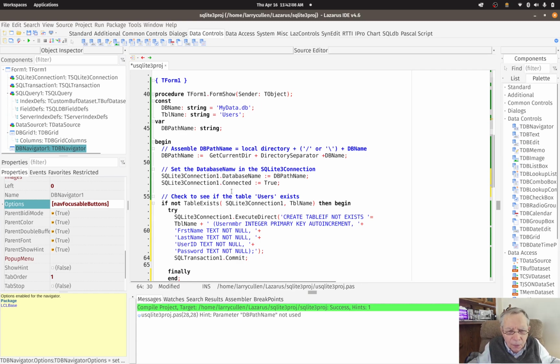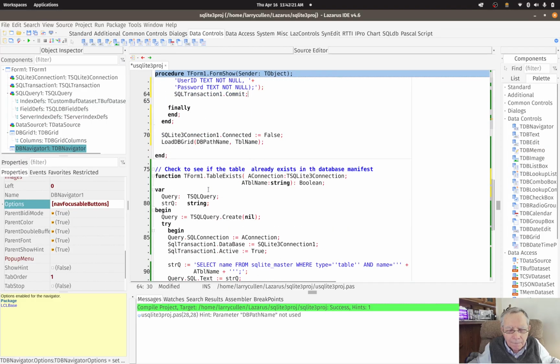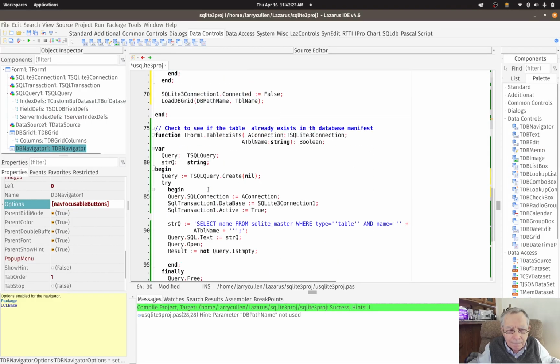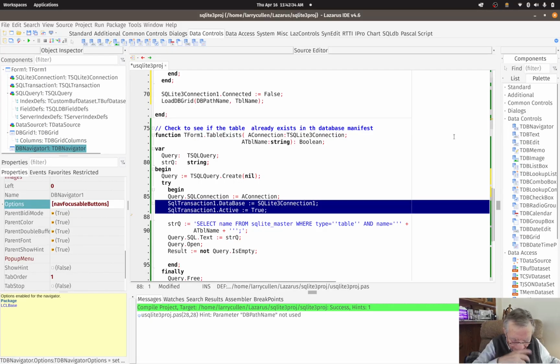So that means we have to have transaction active, and we need the SQLite connection hooked up to it. So I'm going to take these two lines and I'm going to copy them up there.